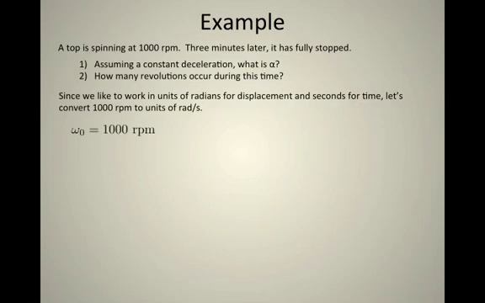Our omega-naught, in this case, is a thousand revolutions per minute. So we're going to write it that way because we want to do that kind of stoichiometry calculation. We know that there's two pi radians for every revolution, and this way we can get the revolutions to cancel out, and we'll have radians in the numerator.